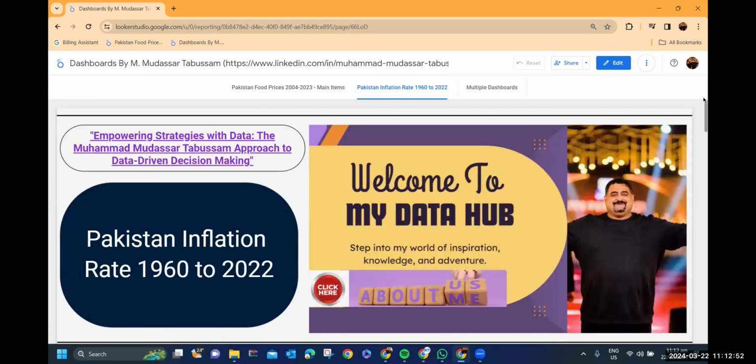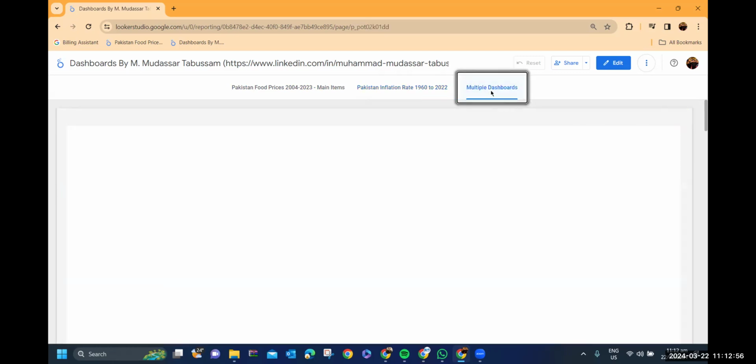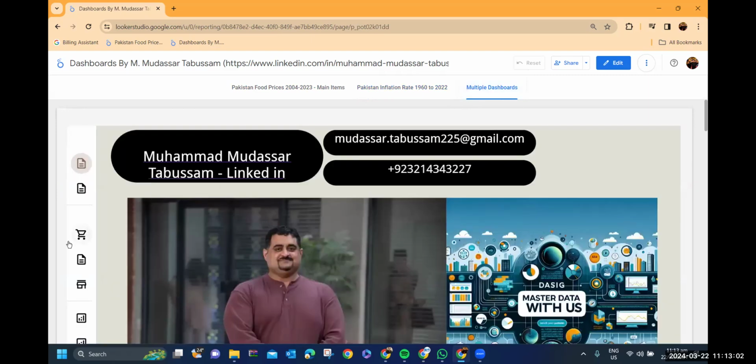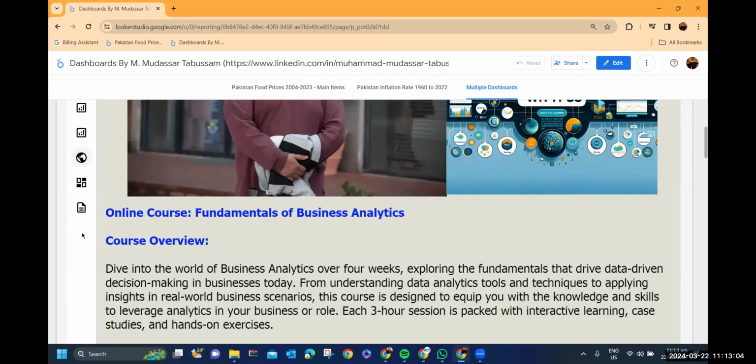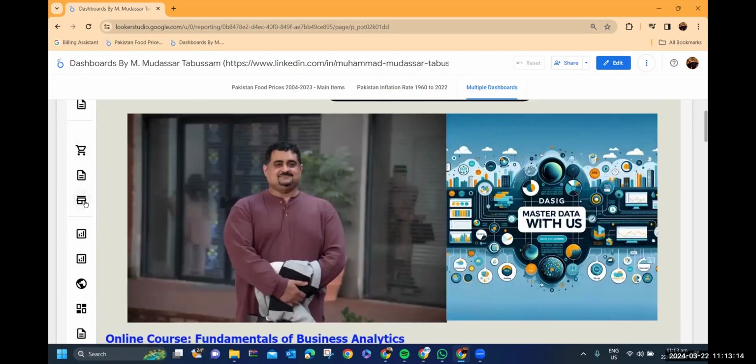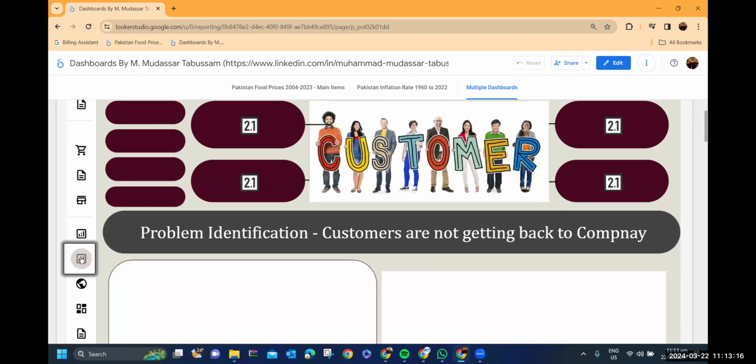So these two dashboards were the main focus, but if you click on multiple dashboards, you will see a lot of dashboards on this side. Like if I click on one dashboard, let's suppose airlines challenge. Okay, I click on here.